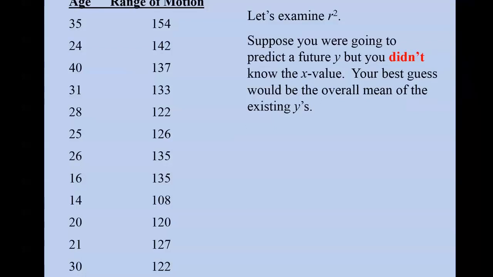Well, when we don't have an x to predict it off of, you have to think about what other predictors we have. And about the only best predictor we have is the average y value. We could just add up all the y's, divide by the total number, and say, I don't know who's going to walk in the door, but I do know that on average I would expect to see this. So if we calculate y bar, we'd get 130.083.